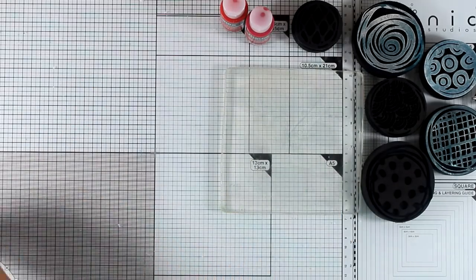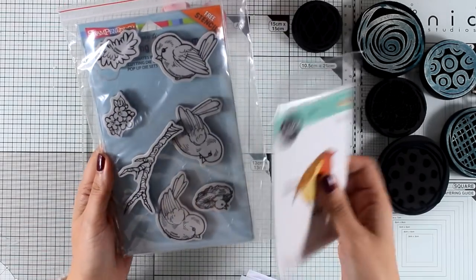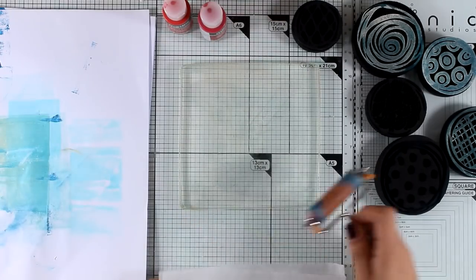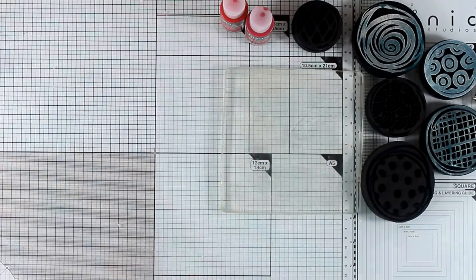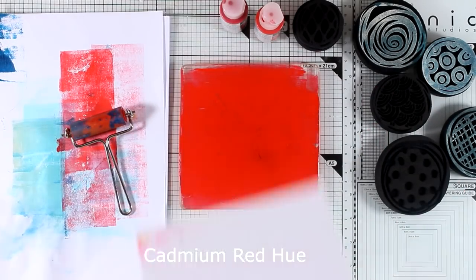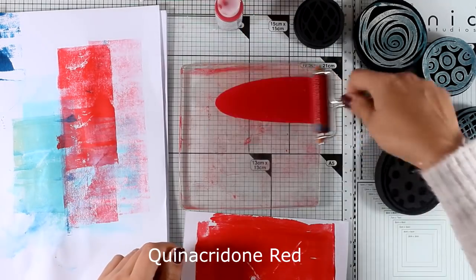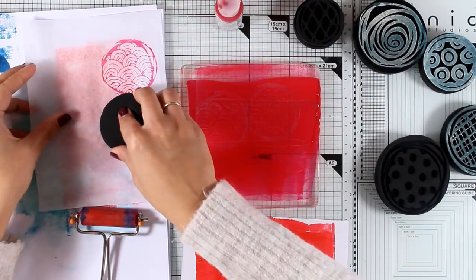Now the idea is to create a little red cardinal bird for the branch. I'll use the same acrylic paint and jelly plate techniques, but you can also use a die or a stamp for the bird or branch if you're not confident about your drawing skills. You can also find images online, print them, and stick them on your background — I'll leave links below for both a birdie die and Stampendous stamps as alternatives. I'm creating a monochromatic pattern paper in red shades, starting with cadmium red hue on watercolor paper to cover it completely, then applying a slightly darker color with my brayer.